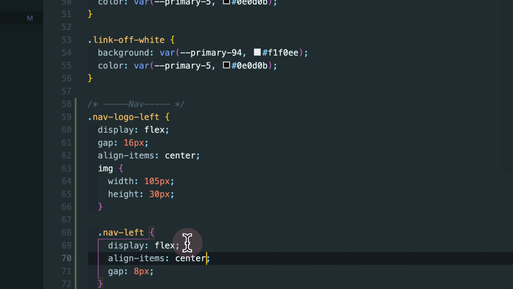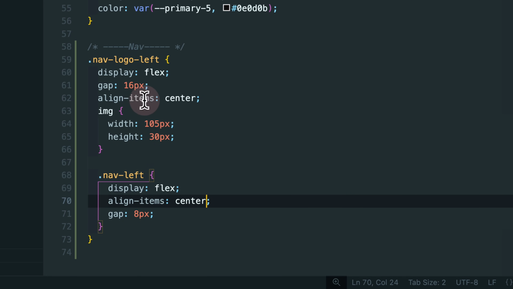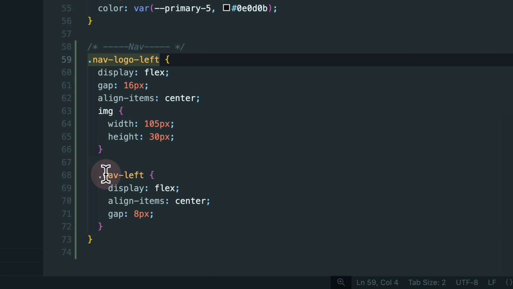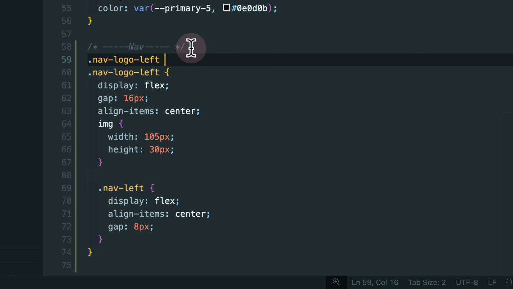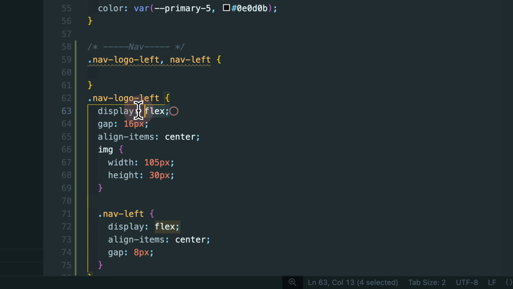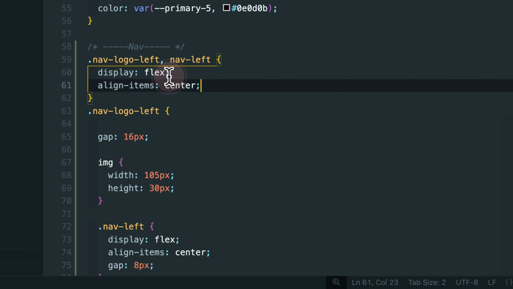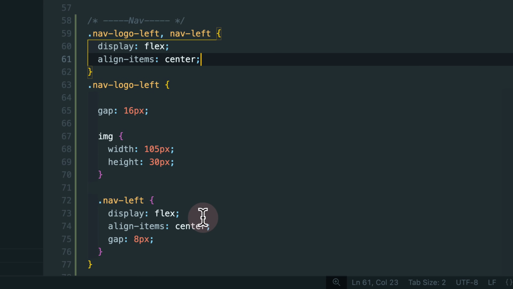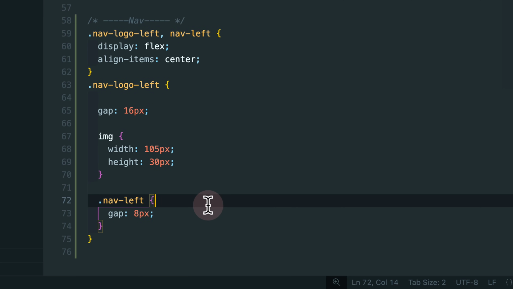What you notice is we are repeating some of the properties here, so we can refactor this a little bit better. Nav logo left and nav left are all using flex and center. We can actually group them. So the way we would do that is we would basically copy the nav logo left. Let's just go ahead and create nav logo left at the top, add a comma, and then also select nav left. Right after that, open the curly brace, and then we would basically cut the display flex and align items center, and then we would add this here. So this way we are grouping the nav left and nav logo left. And then here what we need to do is remove the repeated CSS properties and save this.